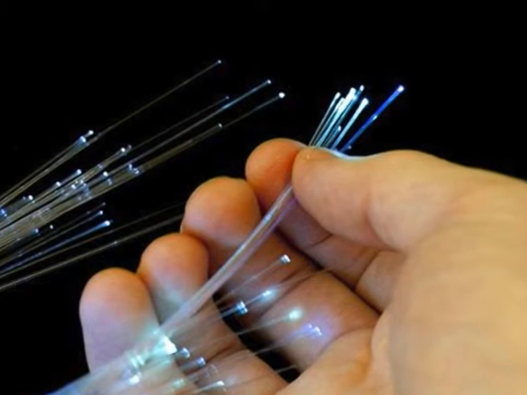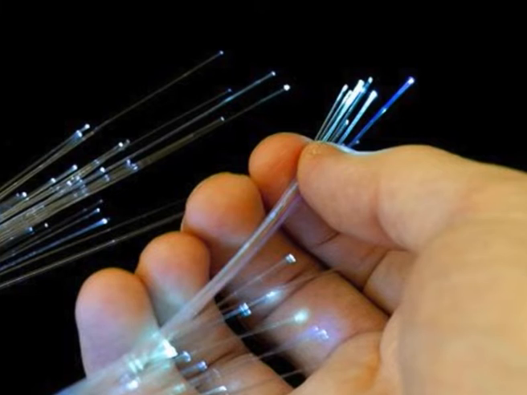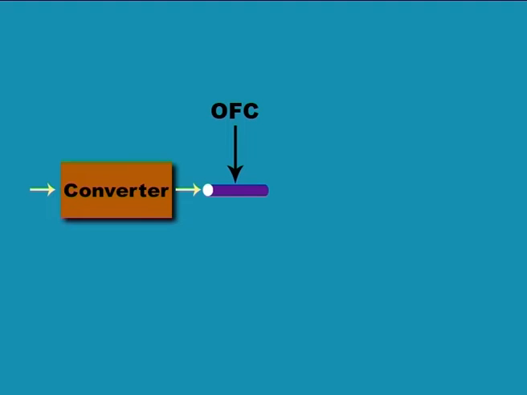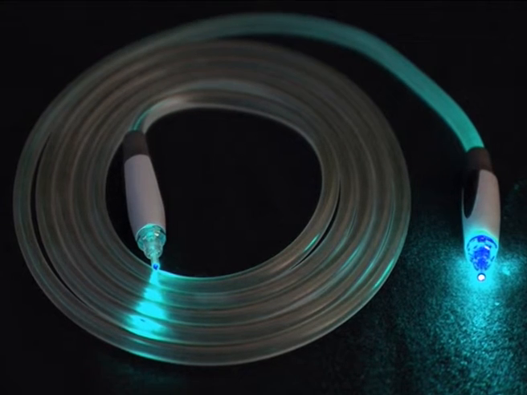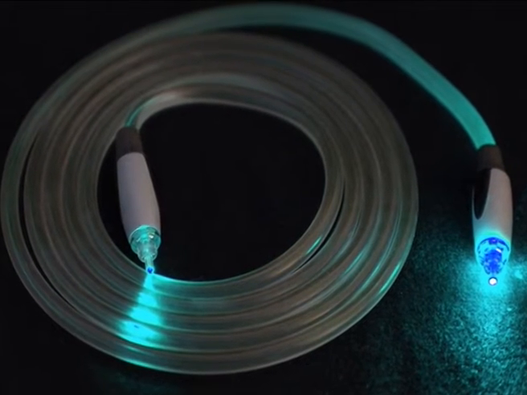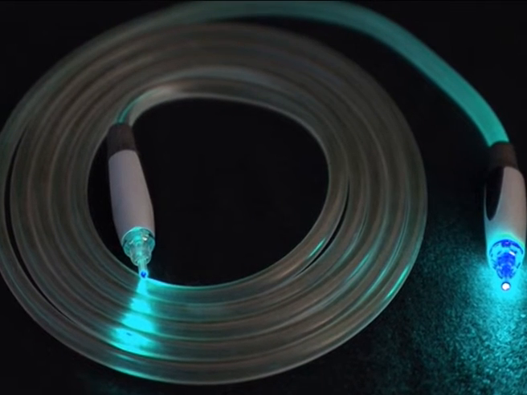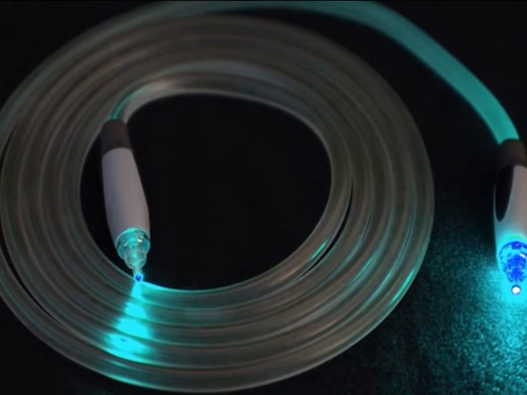We can see the movement of signals in an optical fiber communication system. From the source side, a converter converts electrical signals into light waves. These light waves are then transmitted over optical fiber to the receiver's end, where another converter is placed. This converter detects the light waves and converts them back into electrical signals. Optical fiber cables can transfer information at a higher speed. They are mainly used in long-distance communication.